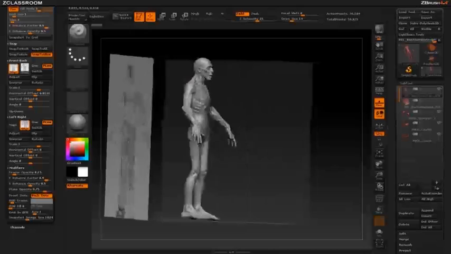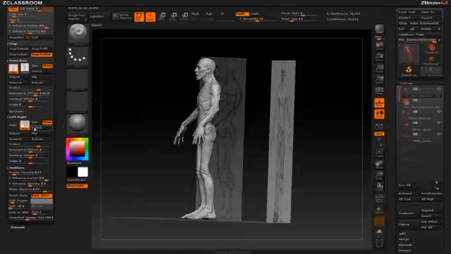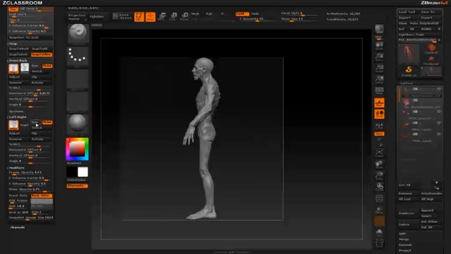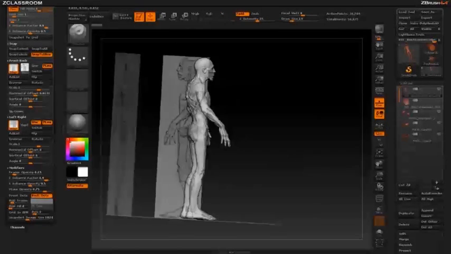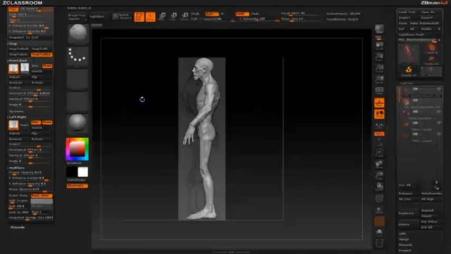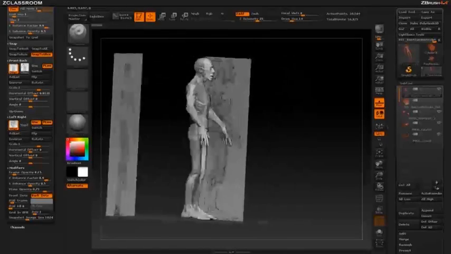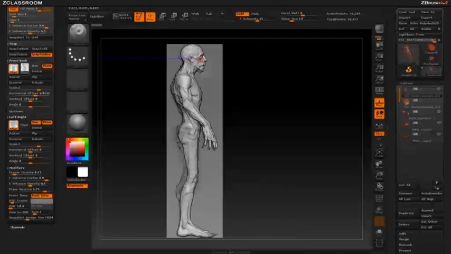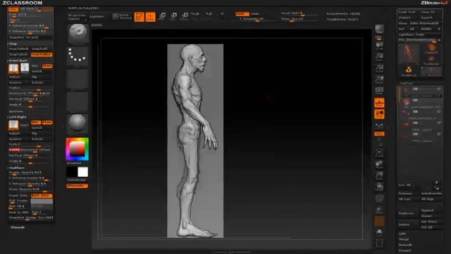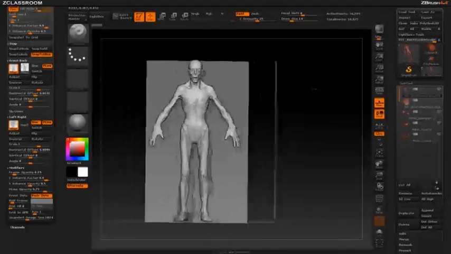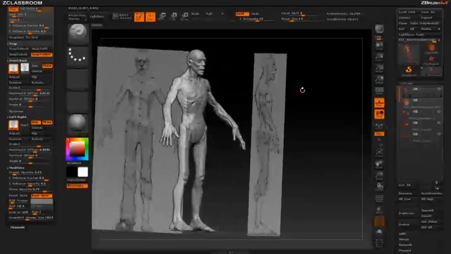However, if you want to see him on both sides and just use one image, we'll go ahead and switch this map back to the left side. And we'll go ahead and hit this 1 button. So now it'll use one image for both of these sides, which is fine because his left and right are identical. And all we have to do is hit flip one more time, and now we have left and right sides that are both identical. And if we want to modify this, we can go to this side, and we'll do this horizontal offset, even them out. And now both sides are ready to be used as image plane reference, and it looks like our front and back are good as well.